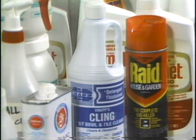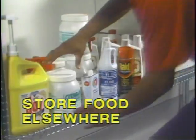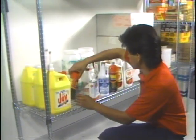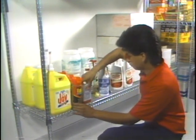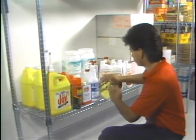Notice that this shelf is reserved for hazardous chemicals, like insecticides. Now, we don't keep food anywhere near here. The chemicals are on a low shelf, so there's less chance of their falling into any other container. We also keep anything combustible here, away from lights, water heaters, warmers, ovens, or any other heat sources.